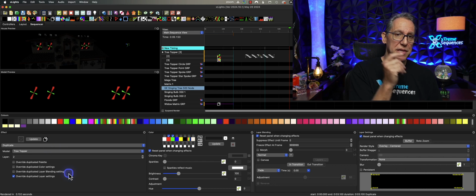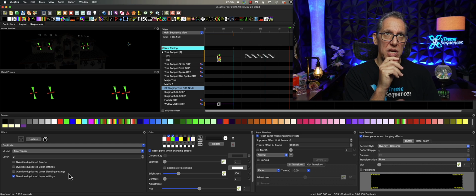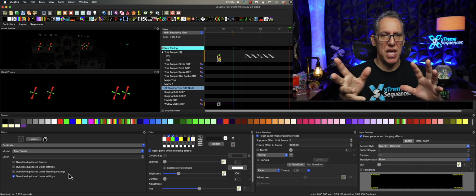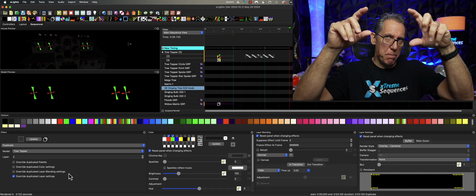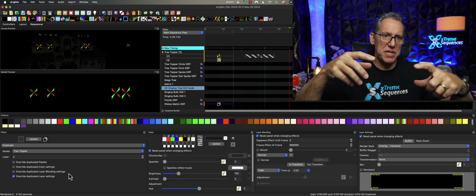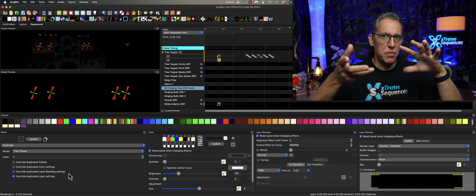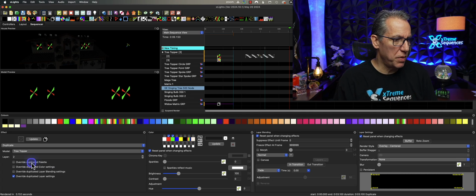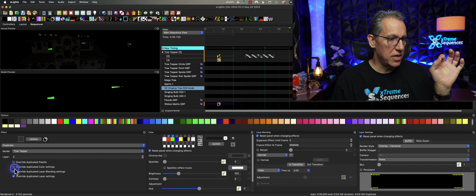So again, I think this is really interesting. Instead of copy and paste and doing certain things, in regards to taking an effect that might be on, I don't know, any type of model and copying and pasting it, now you can do the same thing, but you can start twisting it up a little bit by having complete control of overriding duplicate layers, the color settings.